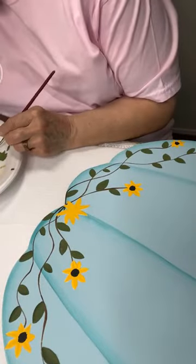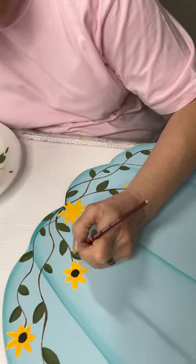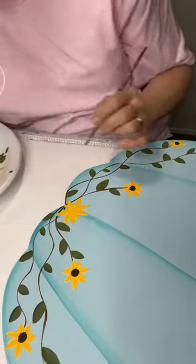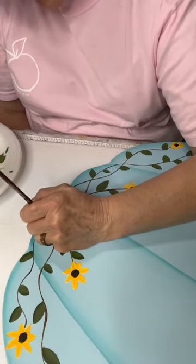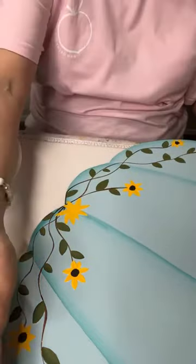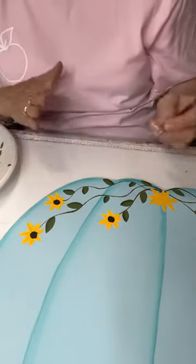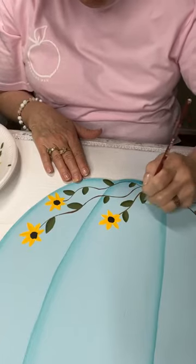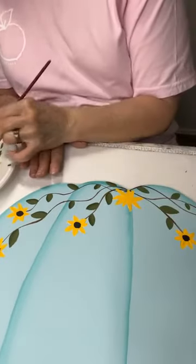Shading and highlighting to me just adds a whole nother level to your project that you're painting, and I think it really sets you apart from, say, if you're doing a craft show. It's called floating, so shading is darker than your base coat and lighter is highlighting, and I think that just really sets you apart when your pieces are shaded and highlighted versus somebody's that is not.